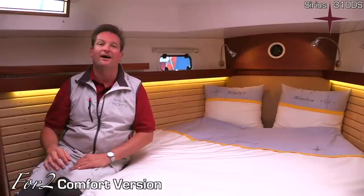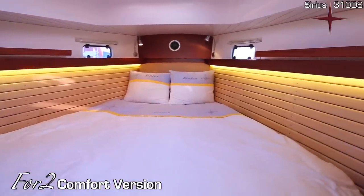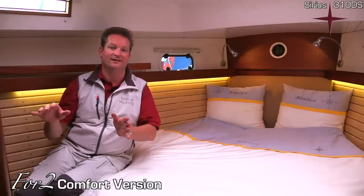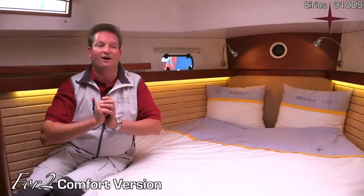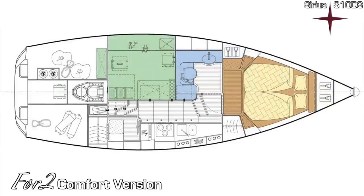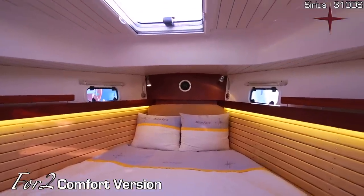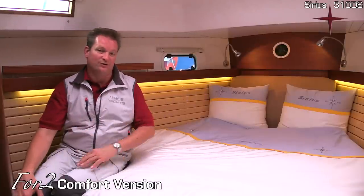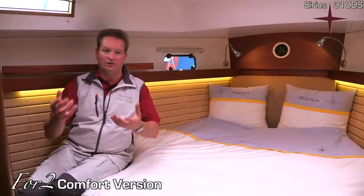Now I'm sitting in the forward cabin of our Comfort 4.2 version — still on the Sirius 31 ODS, still 31 feet in length, with the same saloon, interior steering, and galley — but the lower level is in a totally different design. On the other boat, in front of the mast step, we had the heads, an optional separate shower cabin, cupboard, seat, and a 6'9 / 2.05-meter-length bed. On this boat, in front of the mast step, we have just one big, vast room with a very spacious king-size bed — pillows facing forward, step in on both sides, cupboards to both sides, drawers underneath — and the impression of a room you'd expect on a 40-foot boat. Full headroom all the way through.